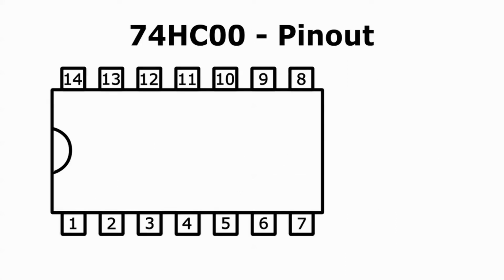This is the pinout diagram for a 74HC00 NAND chip. Pin 7 at the far end down from pin 1 is the ground pin. Pin 14 across from pin 1 is connected to the power supply. This arrangement, with the ground pin at the far end from pin 1 and the power pin across from pin 1, is found on almost all small and medium-sized DIP chips.